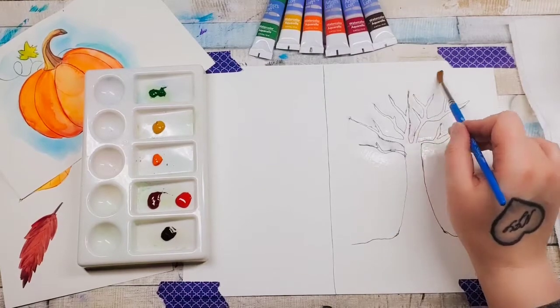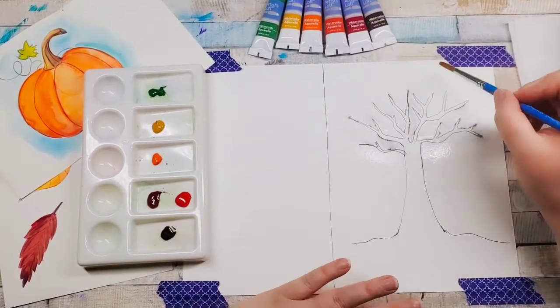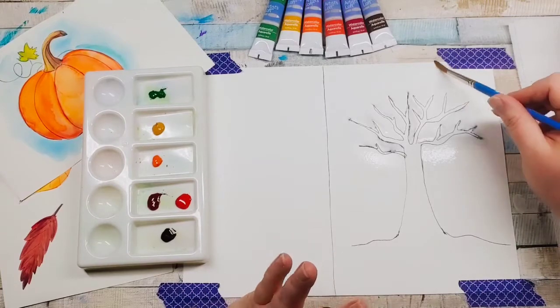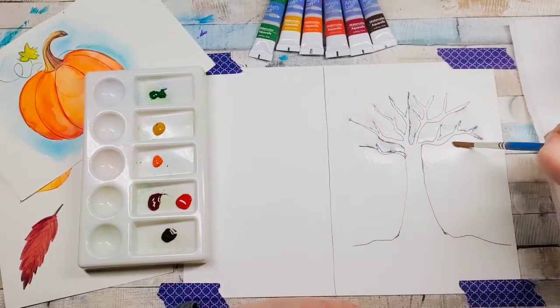And you can go quite a way up with your tree too. It doesn't have to be. What I want to keep you away from is making it a very circular elementary tree. On the edges, trees don't grow perfectly. They don't grow in perfect circles unless that's really what you're going for.